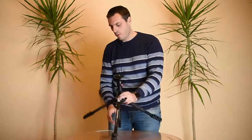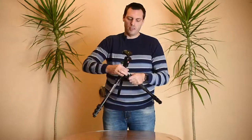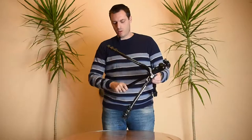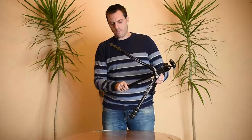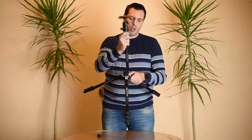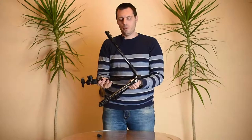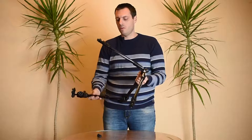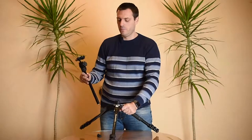Of course, you can release the center column, take this thing off, and then put it the other way around so you can achieve even lower positions if needed.